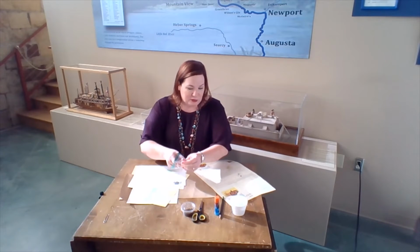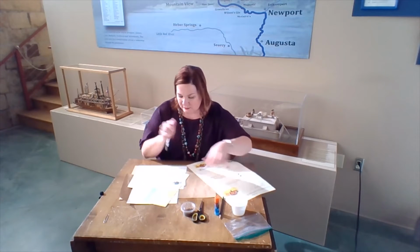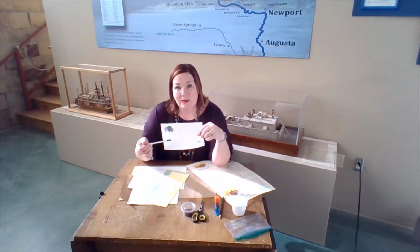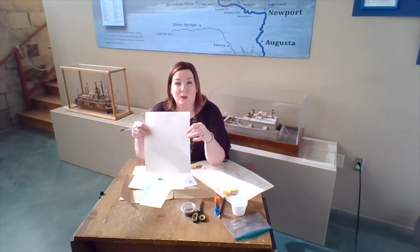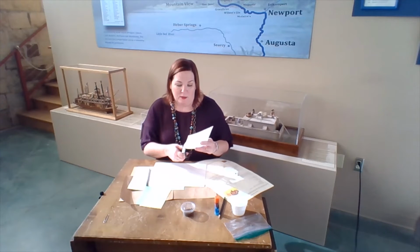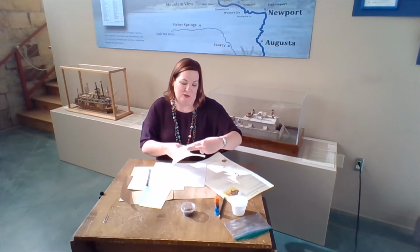The first thing I'm going to do is, now, I'll give you a choice. You can either just work directly on this piece of paper with a bison, but it will work a little bit better if you go ahead and cut this out and then trace it onto the white construction paper. This white construction paper is a little bit heavier and it will take the coffee paint just a little bit better. So that's what we're going to do first. And I'll try to move quickly, and you might want to take a little bit better time with this than I'm going to do today.